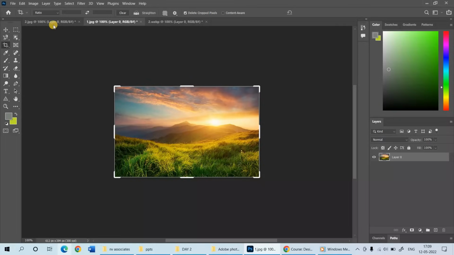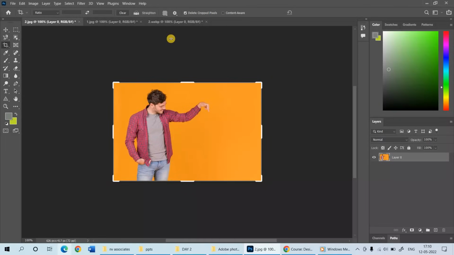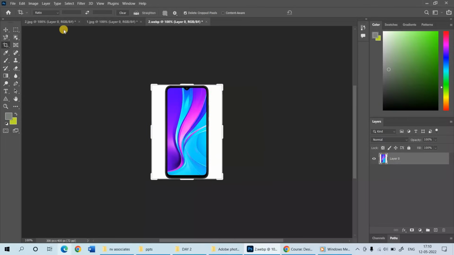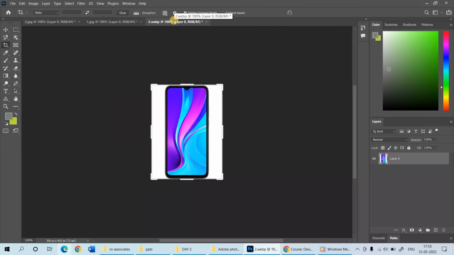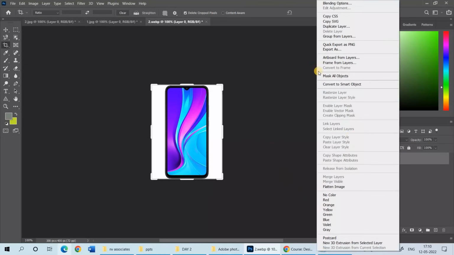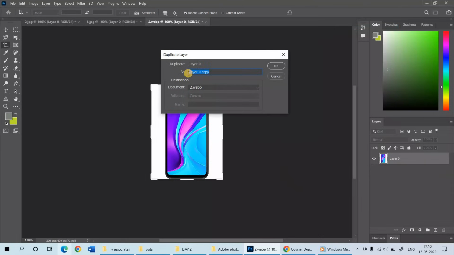Okay. Now, as I have to put the mobile phone here, just go to this picture that is on the mobile tab, and in the layer part, right-click here and click on Duplicate Layer. So I'm going to create a copy of it. Layer 0 copy, or any name if you want to give.